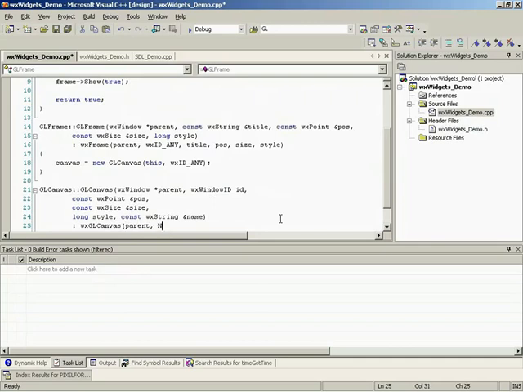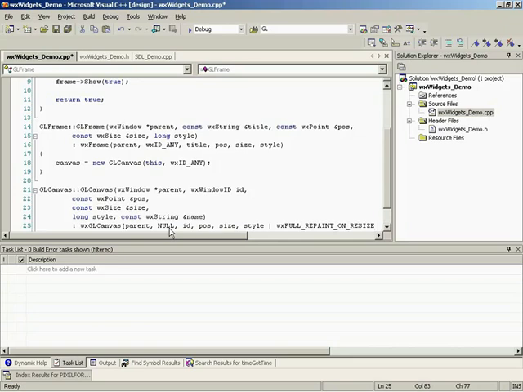The parent. Remember, we have a rendering context. So what this is doing is we're passing it this null here. I could pass it another instance of a GL Canvas, and they'll basically share a rendering context. But in this case, since we're the only one, we'll simply pass it null. The ID of the window, the position, the size, and let's go ahead and pass the style, whatever is passed to us, and OR that with wxFULL_REPAINT_ON_RESIZE. And basically what this is saying is anytime there's a resize event, simply redraw it all.